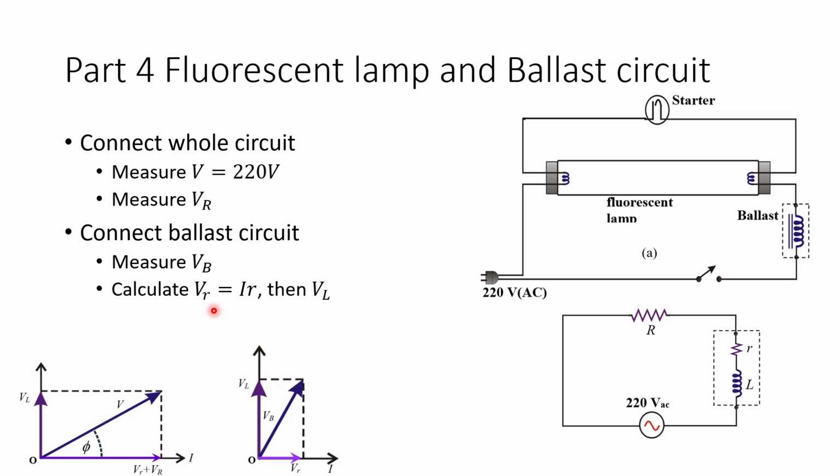Then you can decompose this circuit by calculating VR, uncapitalized r, by multiplying the current that you read from the meter with the resistance value that's written on the board for the ballast. Now that you know the total V on the ballast, and you know what VR is, you can calculate the V across this L by using the phasor diagram from here. You can use vector subtraction, so you know that this is the total vector. So this guy squared plus this guy squared should be this guy squared. So do the subtraction, then you get VL.